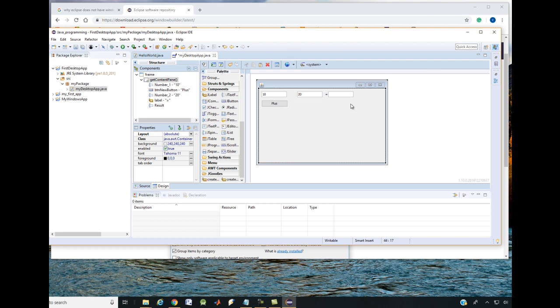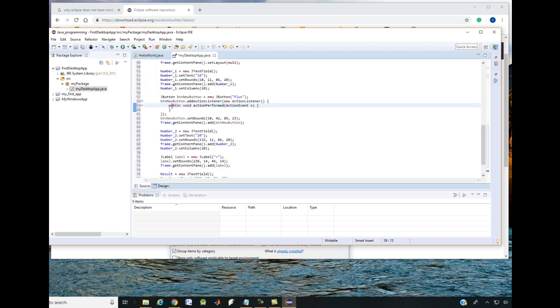And in order to process our calculations, I just need to double click on plus, and that will automatically create a function which will do what I need by processing the plus operation, like 10 plus 20.